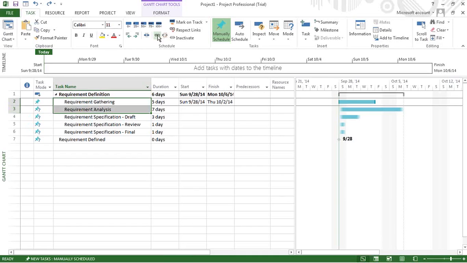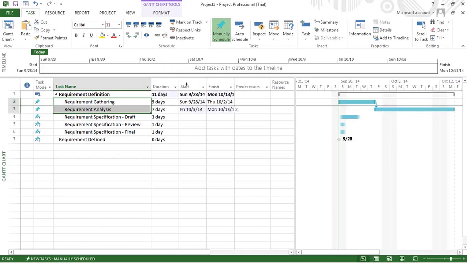So you can use Control F2 as a shortcut. So you can link the tasks, so one can't start until the other has finished. You can also link tasks in other ways. So once I link, you can see this is the way your Gantt chart is showing right now, that task 3 is dependent on task 2, right?